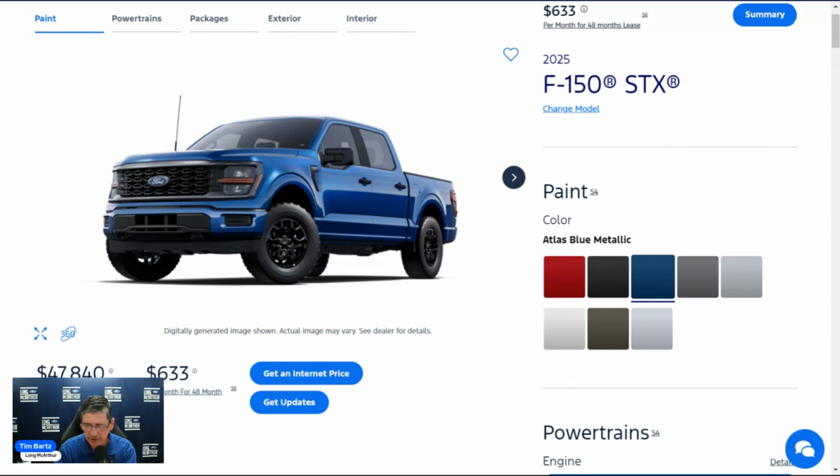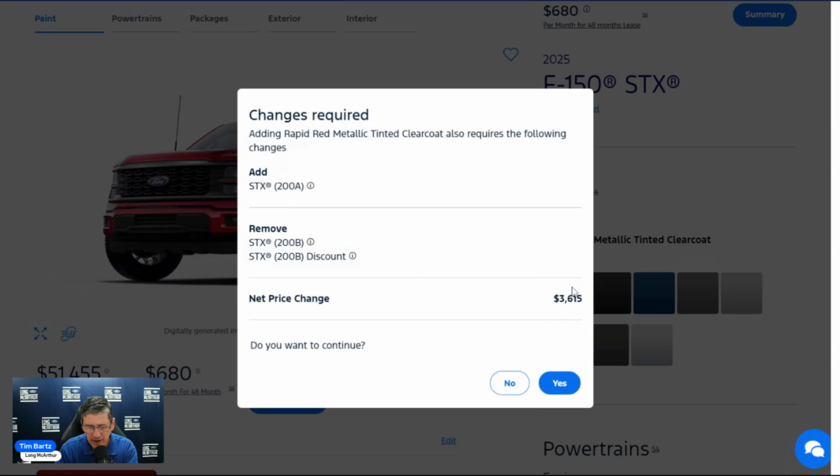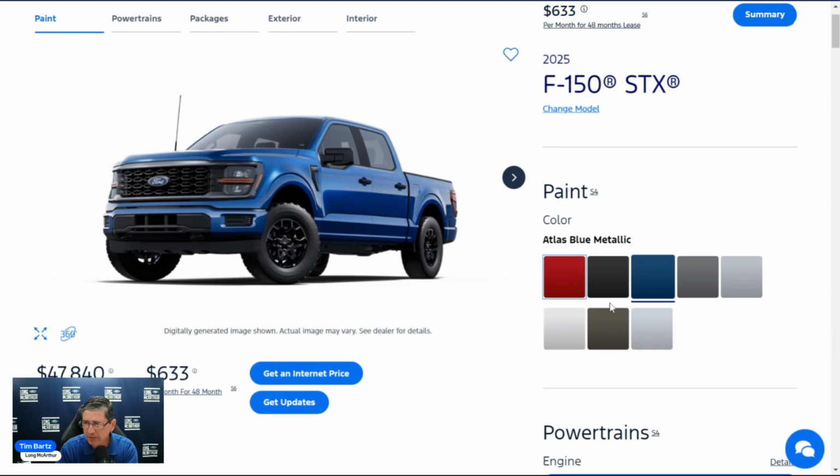There we go for colors, because some of them do have different colors. So let's just click around on these. The red here is a Rapid Red Tinted. It does say it requires us to go up to the 200A to get that. It does not note that in here on the order guide, but it is saying that it does require that on here. So there you go, that's some requirements there. It is $495 for that color.